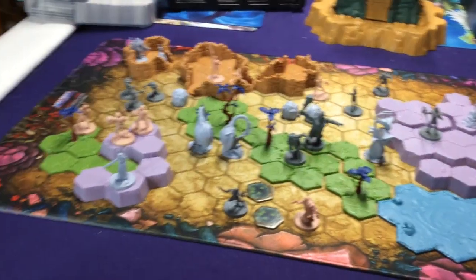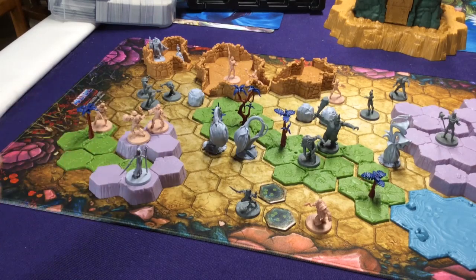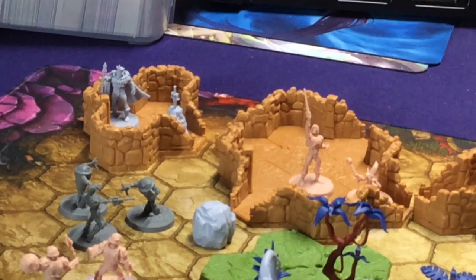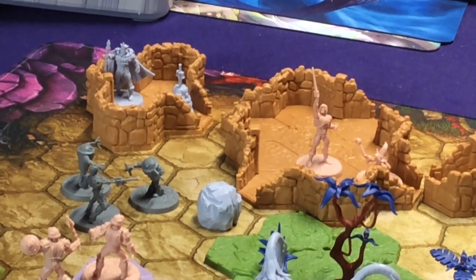Then if we come over this way, we got Queen Marlene down here as a 3D miniature, as well as inside the ruins where He-Man and Orko are trying to get to.